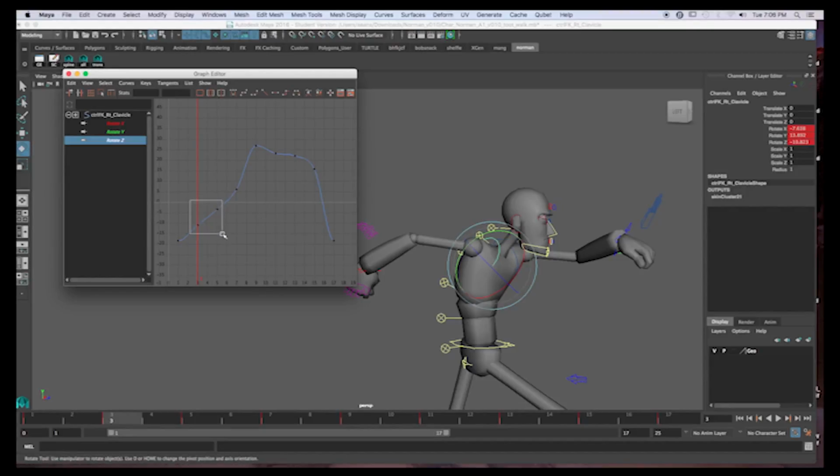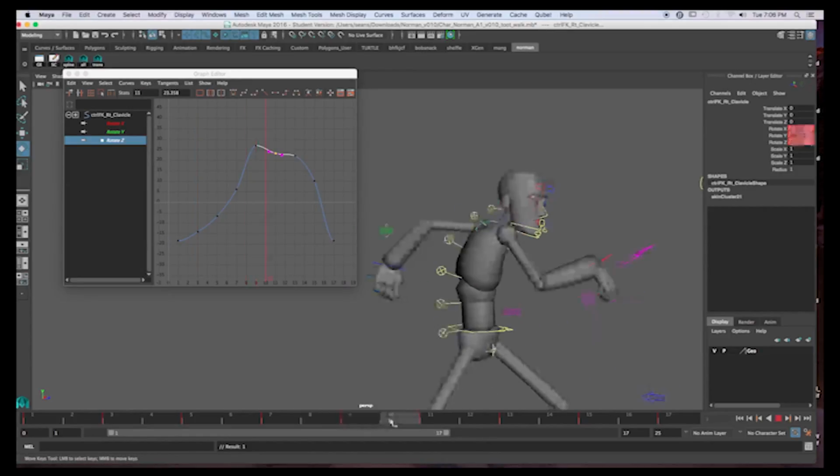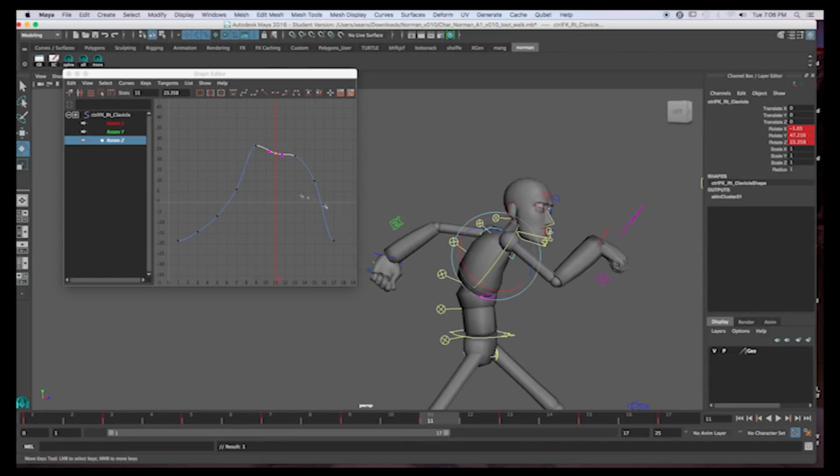So these guys, if we bring these down like that, then it'll flow into it. Now this one, then we would make that flat so it tapers into it. So that probably means this one needs to come down. Like that. I want it to be nice and smooth.